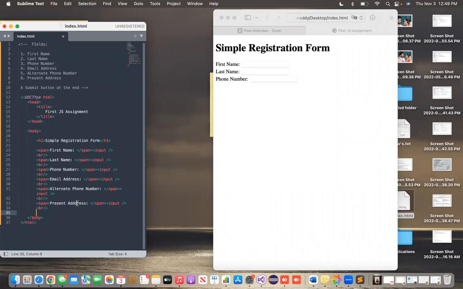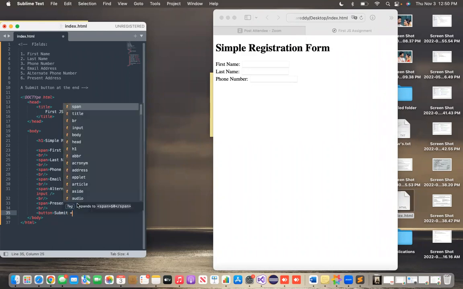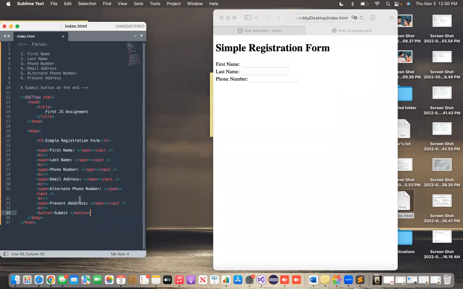Is it input? No, in the angular brackets you write button. Then write whatever you want to put in the button, which is submit, and close this tag.